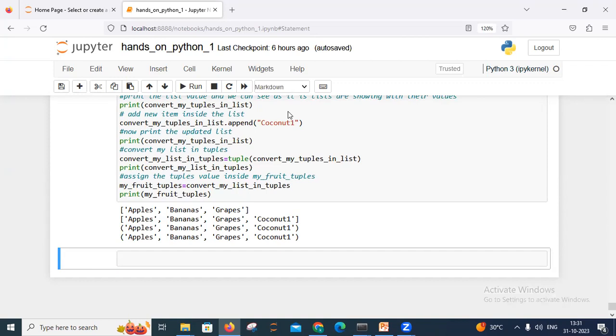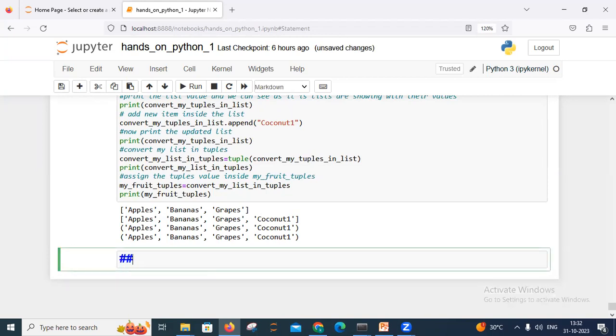Dictionaries are mutable. Please focus on this part. Mutable means you can change their elements, you can add, modify or delete key value pairs from a dictionary. As for creation, a dictionary is created by placing items as key value pairs inside curly braces, separated by commas. Each item is a pair made of a key and a value. That is the concept. So a dictionary is a Python unordered collection of items, right? First, we have to write all the definitions so you can understand in a better way. So dictionaries.